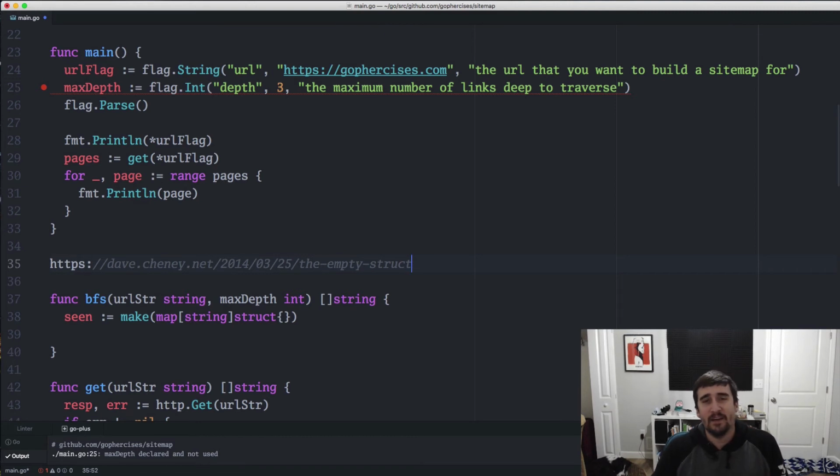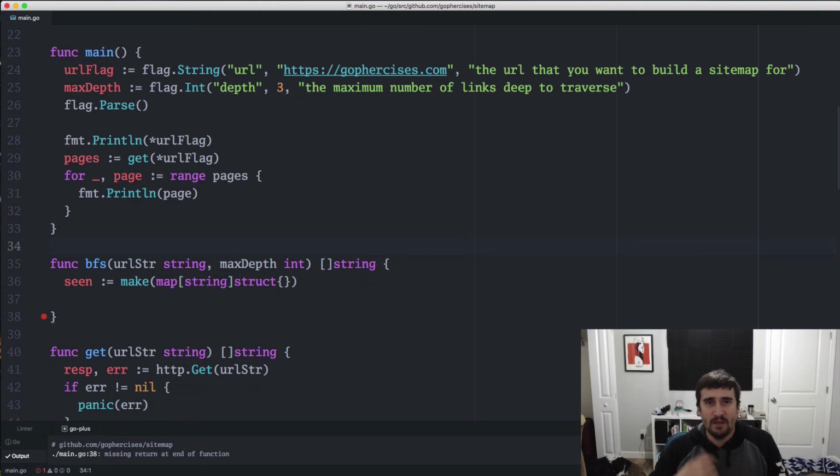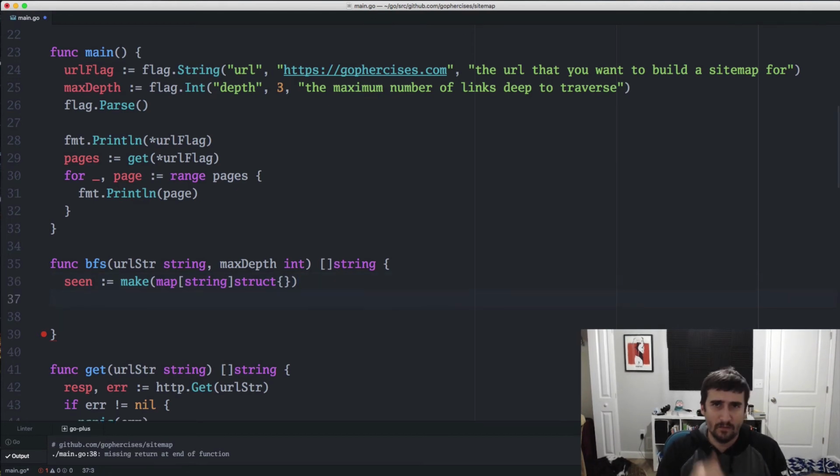Basically, Dave Cheney has an article where he talks about this. The empty struct doesn't allocate anything in memory. It should just be an empty thing in memory. It shouldn't be wasting space or anything like that. So really, all this map ends up having in memory are the keys, not really any values associated with them. So it ends up really being a unique set of items and not a map wasting memory. Whereas if you put a bool here, there'd still have to be some memory to store whether this is true or false. I know that sounds a little bit weird, but it's just something you'll see in some Go programs. So it's probably nice to get used to it now so that whenever it pops up, you're not confused.